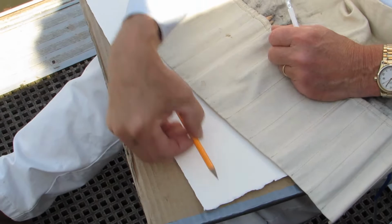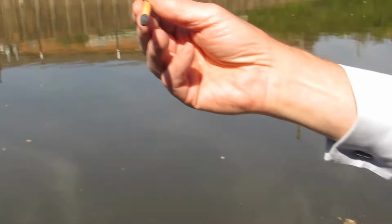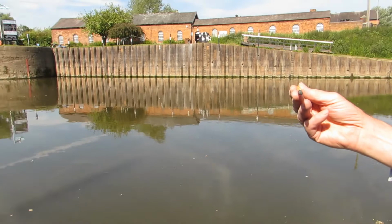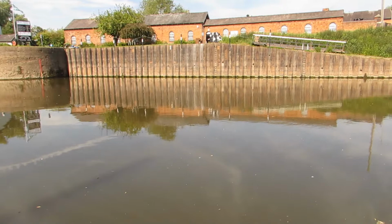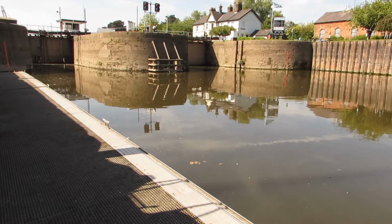1, 2, 3 and a half pencil width. So if I just do it straight, how it subtends to the eye, let's just see. 1, 2, 3 and a half. So I can get from the abutment of this lock gate here round to the far side of the keeper's cottage, which enclosed most of what I'm interested in, I think. I might cheat a little bit.